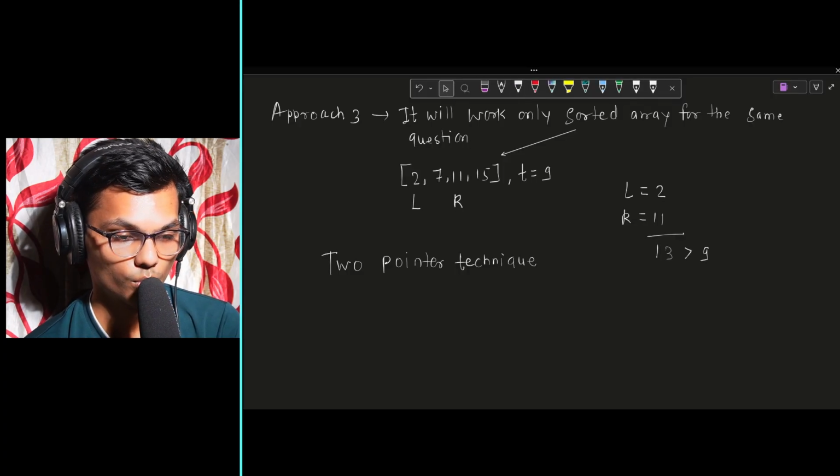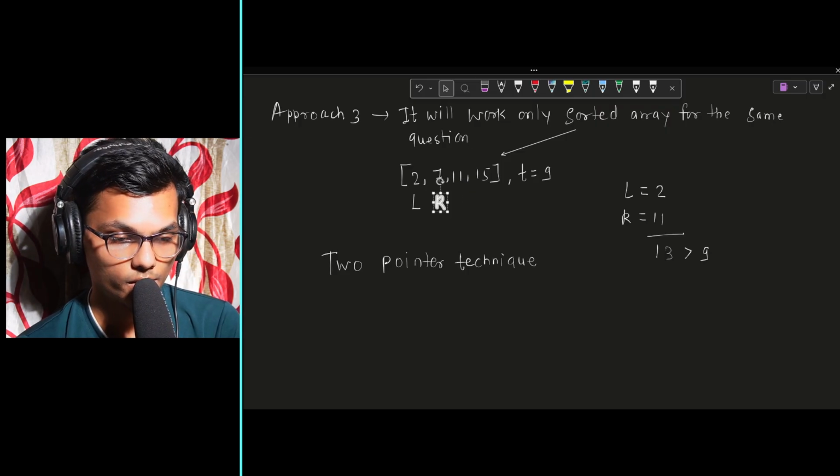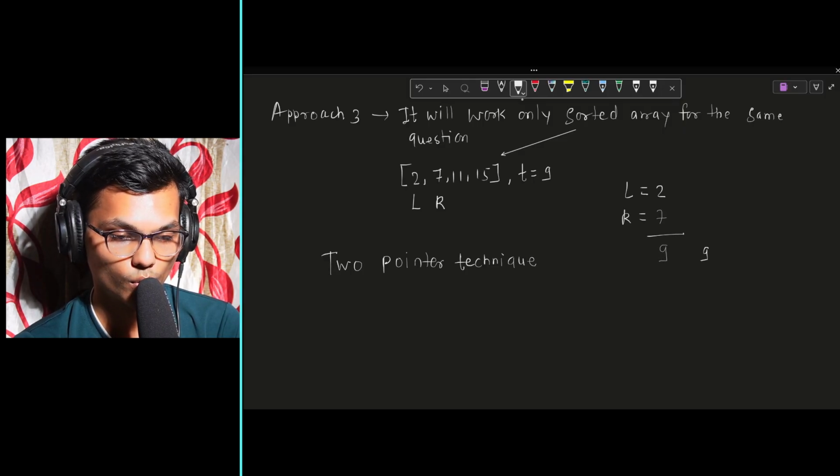So in this case we will again move the right pointer behind. Now R is at 7, and their sum is 9.